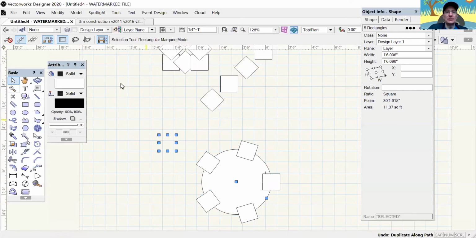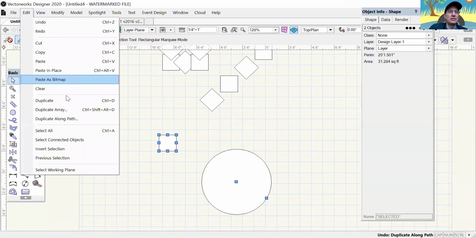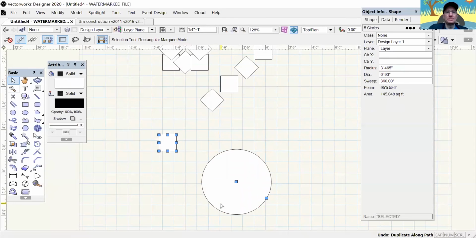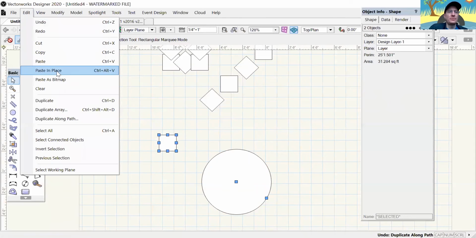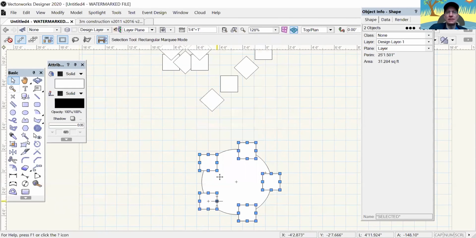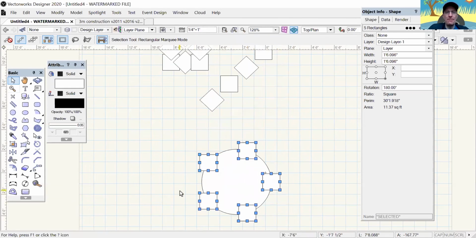Let's undo. Let's duplicate along path. Let's just center it on the path. Let's continue to use our circle so we can actually see. Center along path. All right, there.